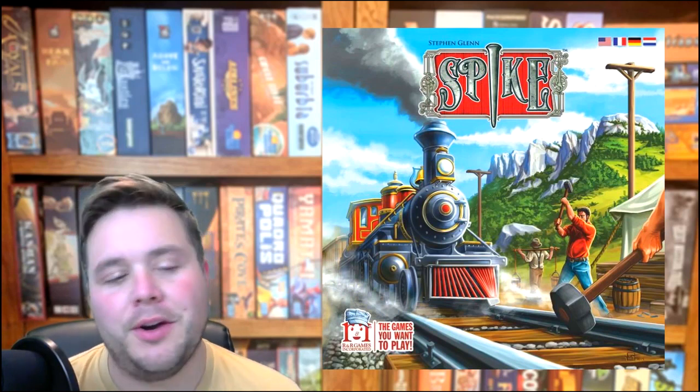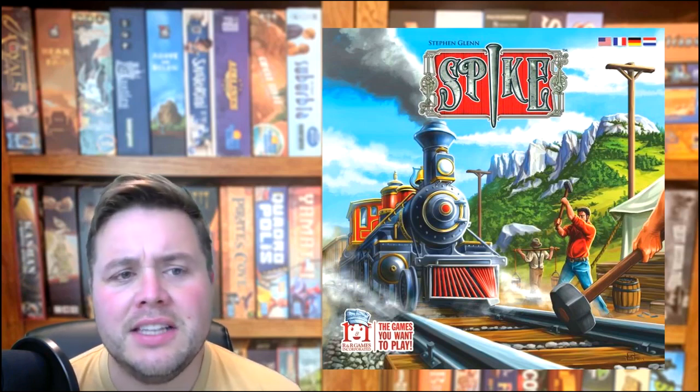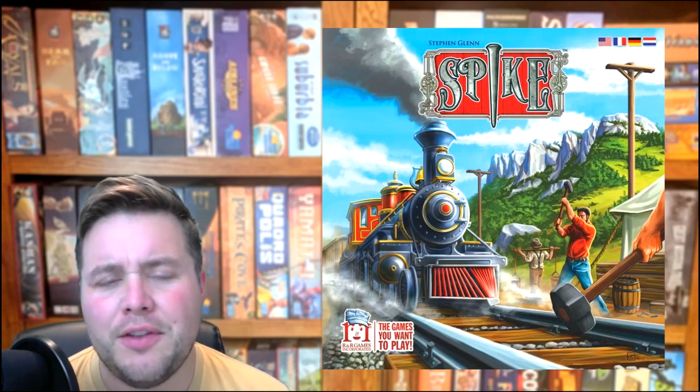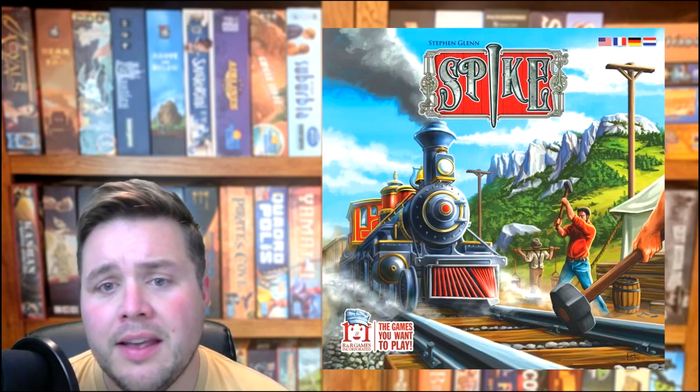The directions are actually very good in this game. So Spike by Stephen Glenn. Stephen Glenn's made some other games. Rattlebones is another famous game of his. He's got a few other games out. This is the one that I'm the most familiar with.